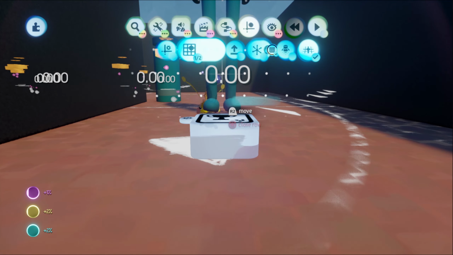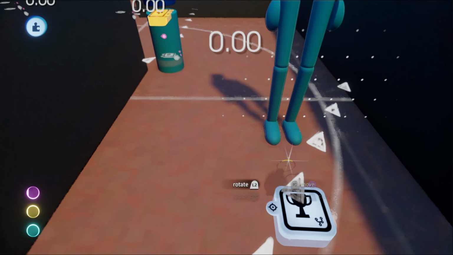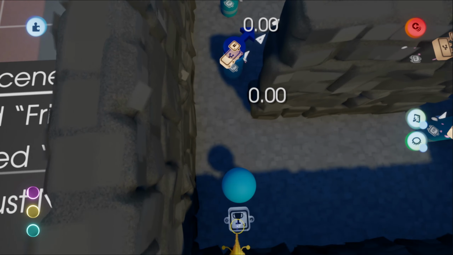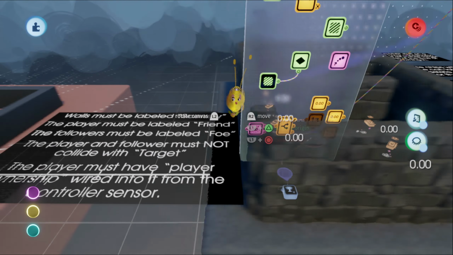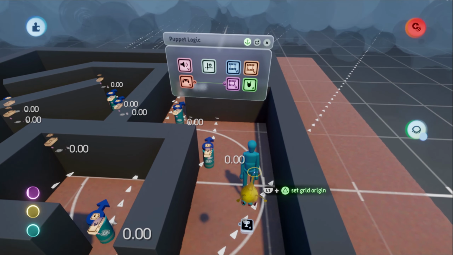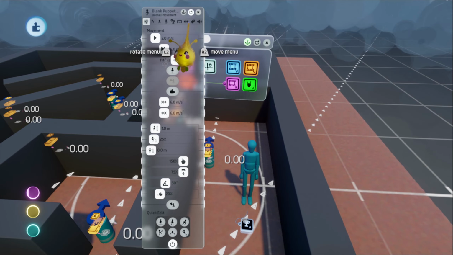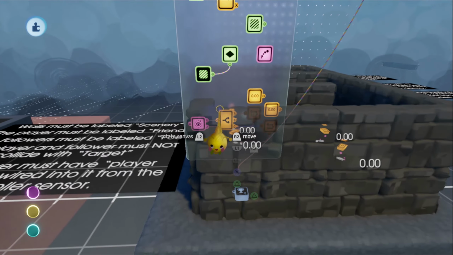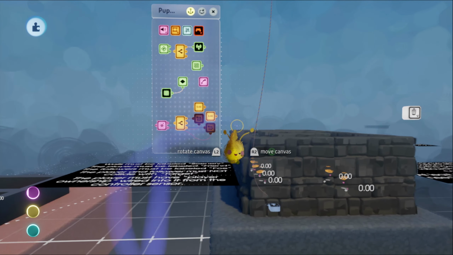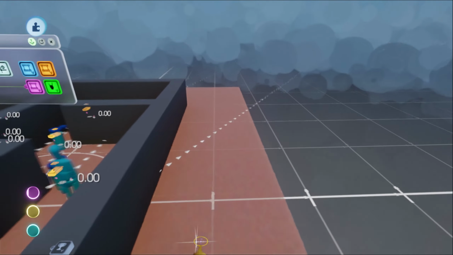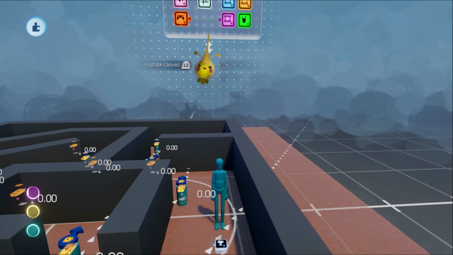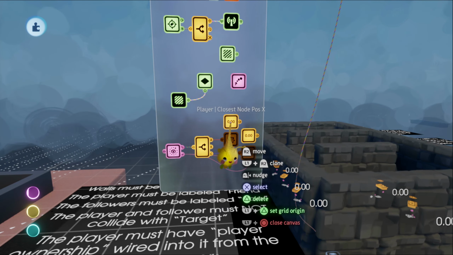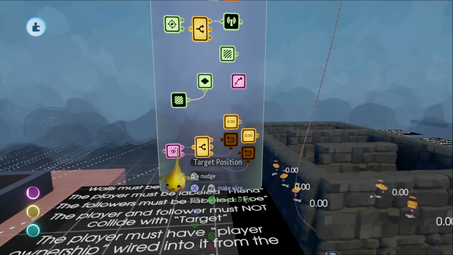So what do we need to do for this? I don't remember, so let's try to find out. Let's try to figure it out. The label should already be friend. Okay, well, it's not, so let's make the label friend for one. And then we've got some logic that we need to transfer over. We've got this. What the heck is this?